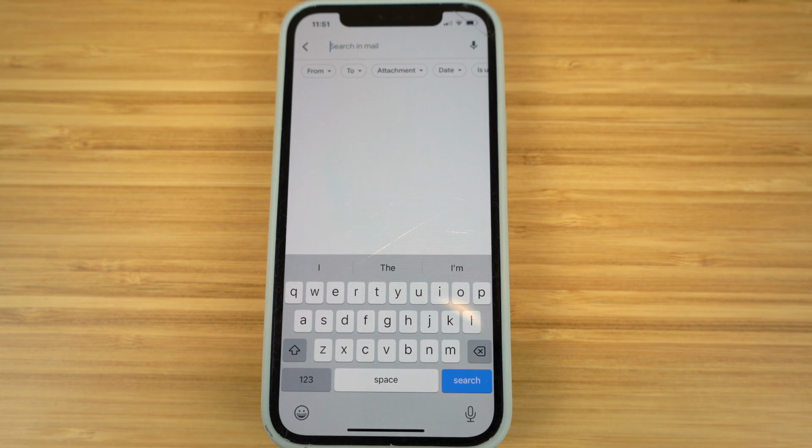You can also use voice dictation to find certain emails you're looking for. Just type in and hit that voice dictation button. You're gonna be able to say whatever you want and find any person you're looking for, that specific email. So if you want to search any emails, you can use any filters, use voice dictation to find that specific email. It's very intuitive, and it'll help you find that email right away.